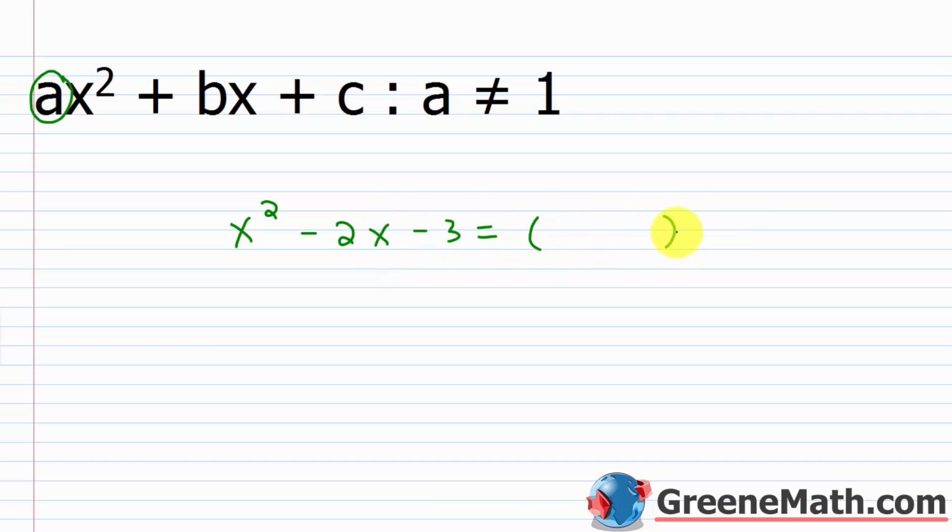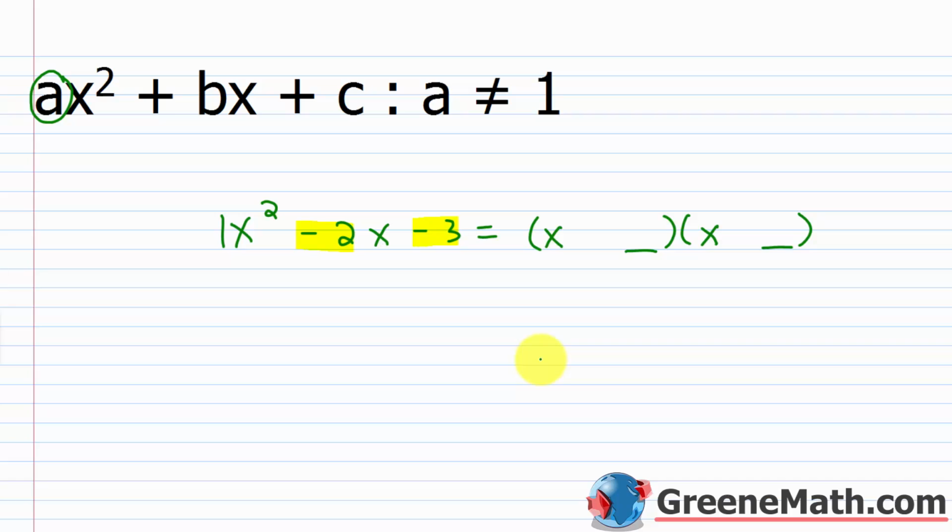We can factor this so quickly because it's a 1 here, so 1x squared is only going to be x times x. This is the first, or the F in FOIL, okay? So all I really need to work out is this here and this here. That's really easy. All I have to do is get 2 integers that give me a product of negative 3 and a sum of negative 2.